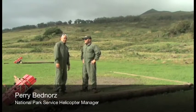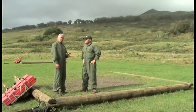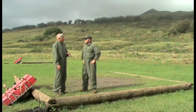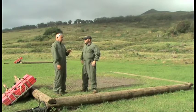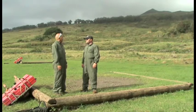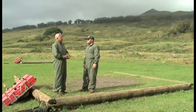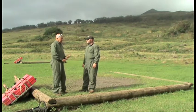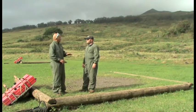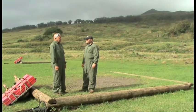Hello, I'm Perry Bednors. I'm the helicopter helibase manager here. We utilize the helicopter as a tool to manage the Miconia. We found that it is an excellent tool because there are a lot of areas with the Miconia that you can't get to — you can't hike to them, you just can't get to them at all. Working with the government, you need someone on site to make sure, first of all, the helicopters are safe. We inspect the helicopters and make sure that everybody who works around the helicopters is trained to do that in a safe manner. So really what I do is make sure that everybody is doing their job safely and effectively.